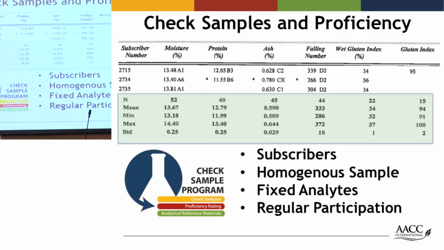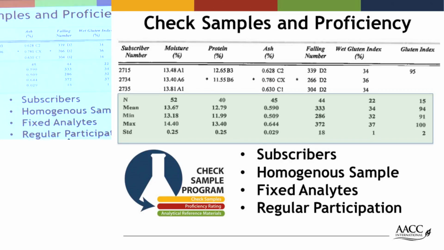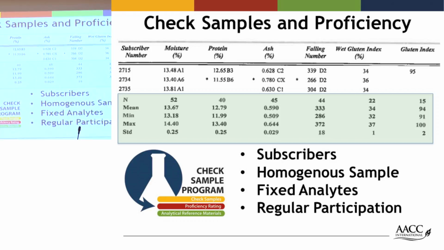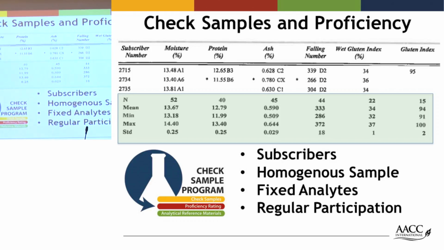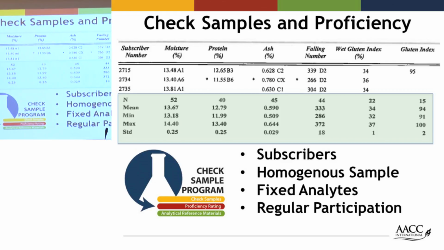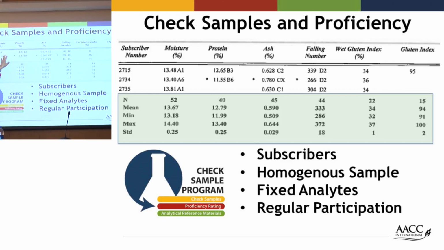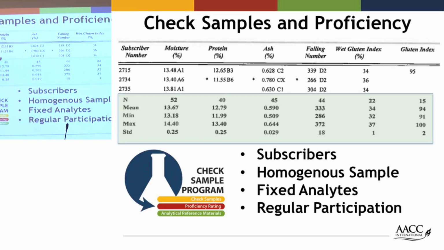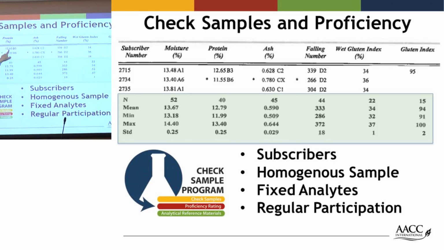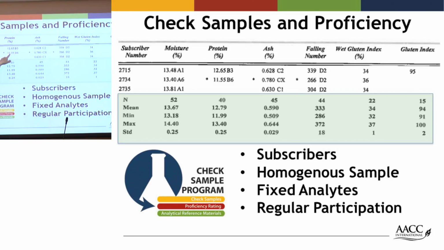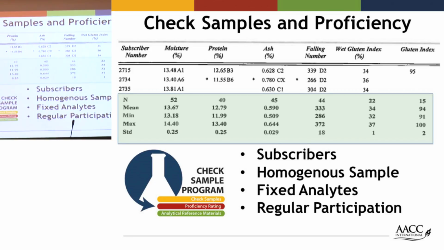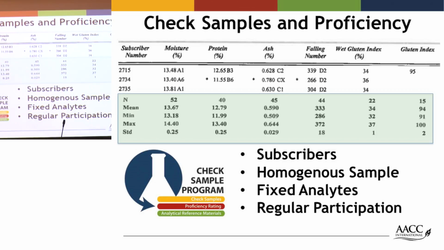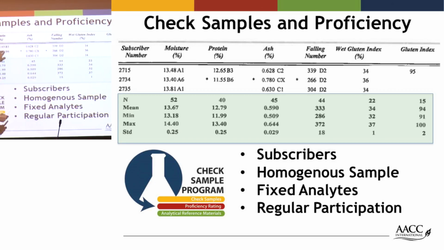Not all of the laboratories report all of the analyses. That's entirely up to them. There are many more laboratories reporting; I just put an example in here. This laboratory in the middle here is an outlier for their protein measurement. The top one says 12.65. This one is 11.55. It's exactly the situation that I'm talking about there. They've received a homogeneous flour sample. There's something going on in this laboratory.